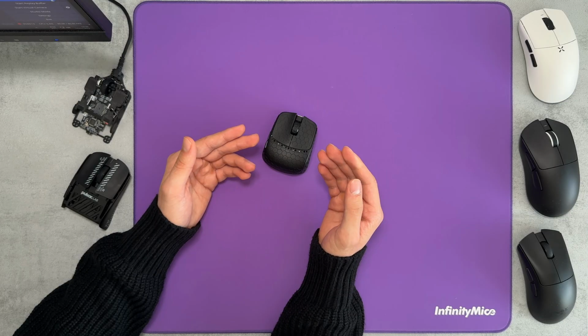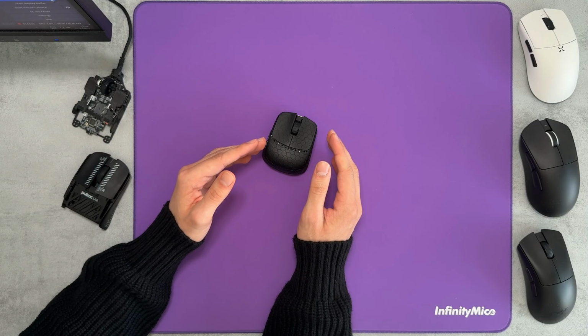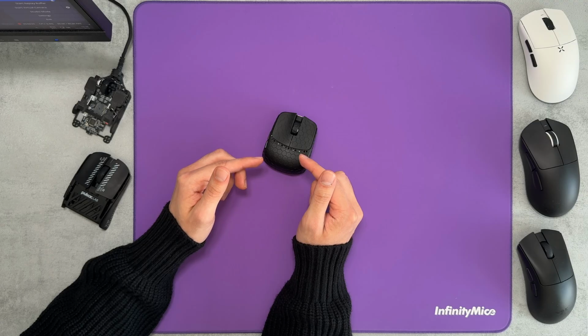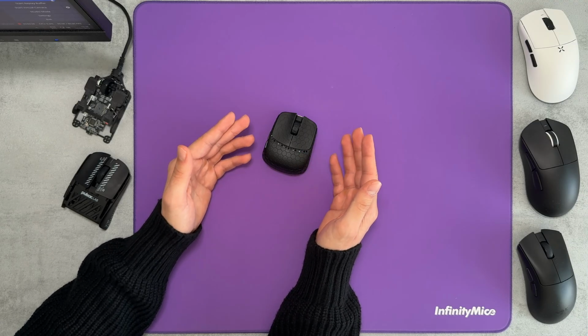At the time of this review, I do want to preface that I've only used the mouse for a couple days, and just a quick disclaimer, Dual did send me this mouse for review. I also picked up a retail unit myself. As always, everything I say here will be based on my own experience and opinion.